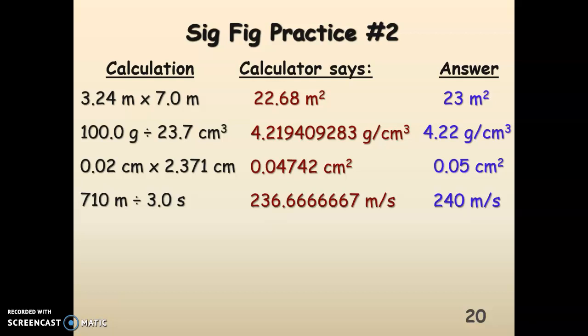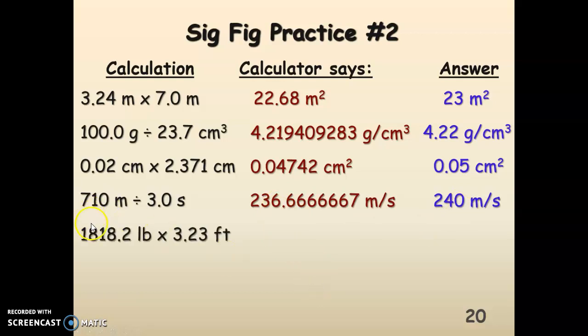I'd take that, that's fine. It's the same order of magnitude, or the same size number. You've got to have that zero in there as a placeholder, even though it's not significant. But if somebody says, I'm just going to give you $24, that's not the same size number. It might have the right number of significant figures, but it's still wrong. So make sure when you're rounding, you do put your placeholder zeros back in there. We want to maintain the value of the number.